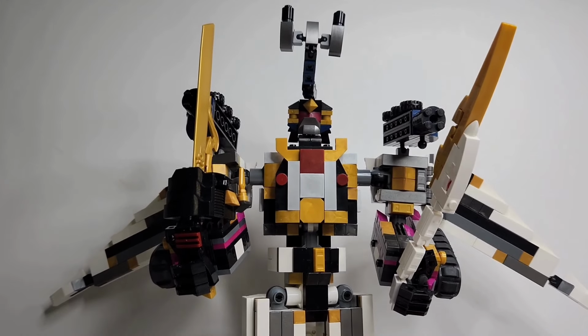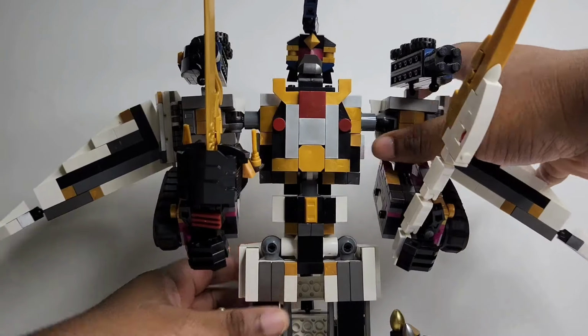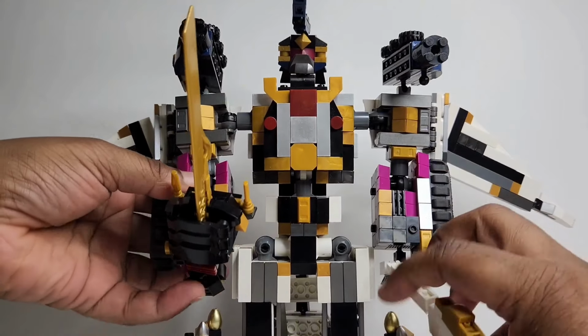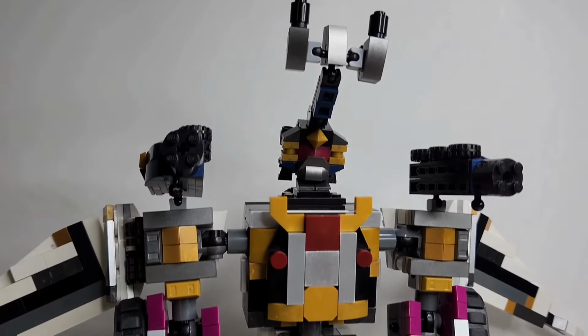Okay. So, that there is the Ultrazord on the white crane formation. It looks really, really nice. I think the colors do complement each other very well. The magenta is a nice addition to the crimson and the navy blue.